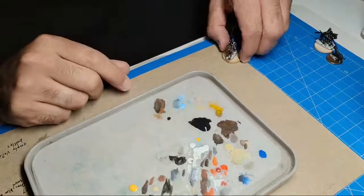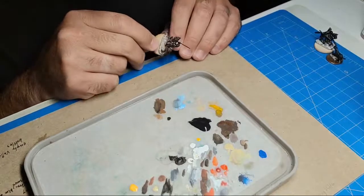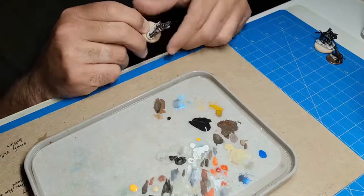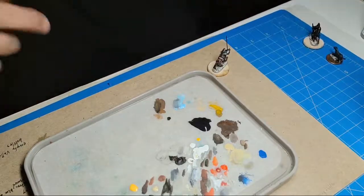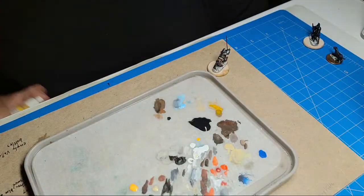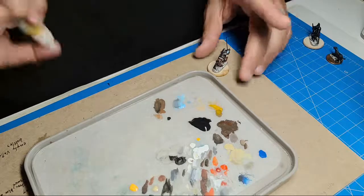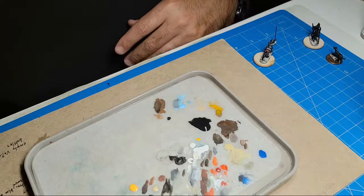Okay, so we got that on there. What do we got left on this dude? We got a belt, we got some reins, we got hair. Hair's a good choice. Let's make this guy blonde, because the leader is going to be a redhead. Duh. Let's get some yellow out here.